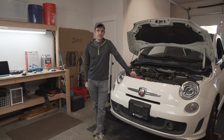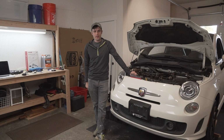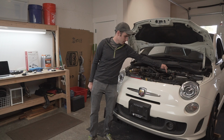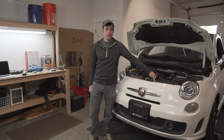Hello again, it's a new day, and now I have a set of Torx bits, which you will definitely need, specifically a T30 and a T45. At the moment, I'm trying to do two things. One, I need to drain the coolant still, and two, I need to remove the vacuum pump, which is right here. This one takes a T45, and to get the bumper cover off to get to the radiator to drain it takes a T30. So you're really not going to get too far without having Torx bits.